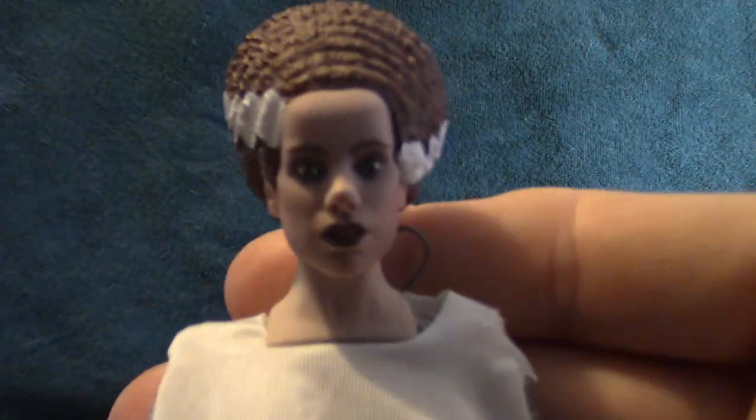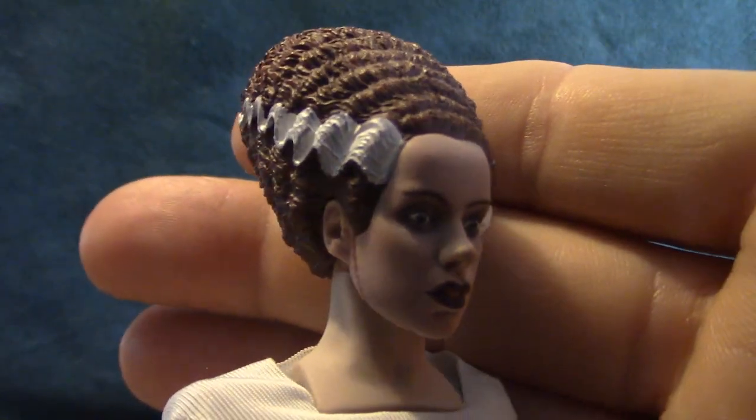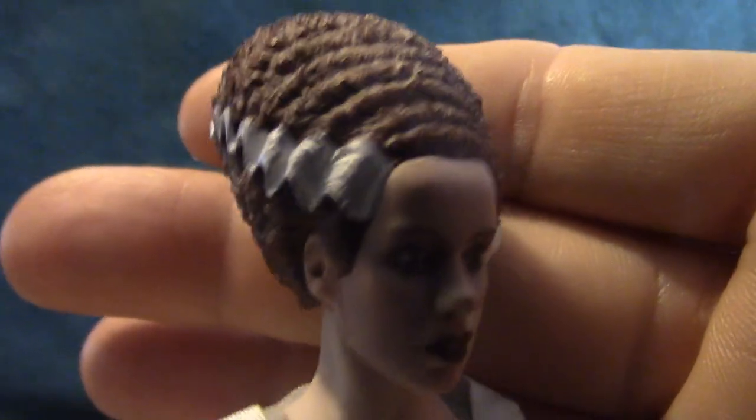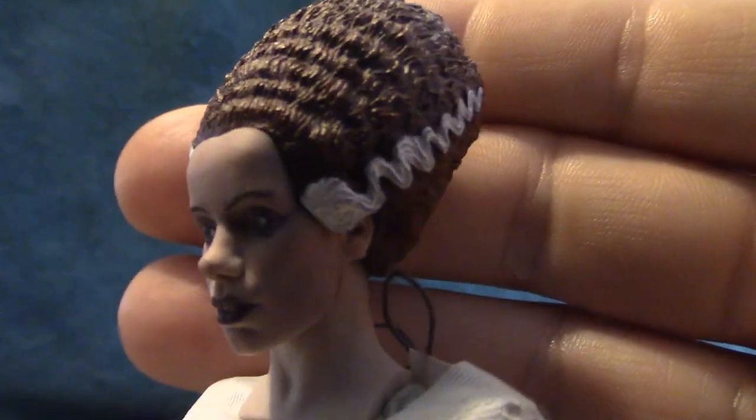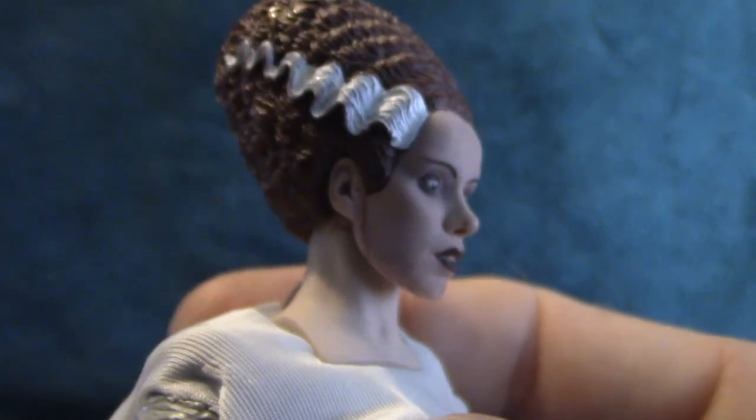Now the actual figure in itself. As you can see, the face on this one is a little different. She's more of a calm demeanor to her. And like I said, with the white stripes, it's most likely where she got electrocuted and it zipped right up her hair. But it's very cool the way they did that. But like I said, I haven't seen this movie in ages. It does come with a cloth-type material. It's very flimsy in nature. It's very soft, almost silky. But it does look cool.